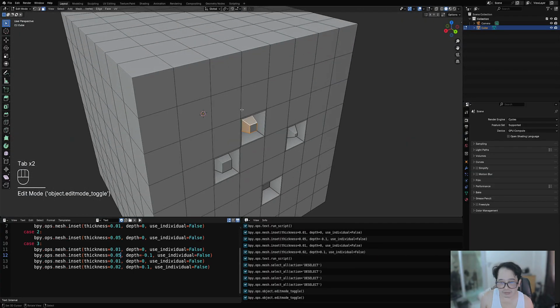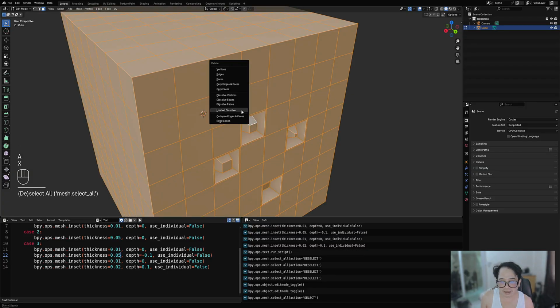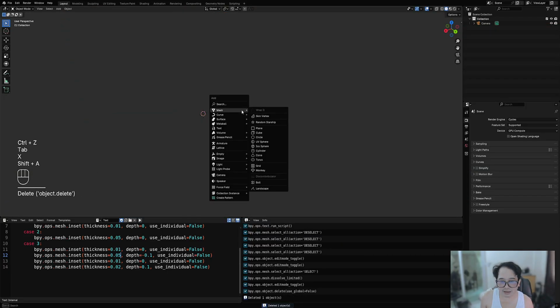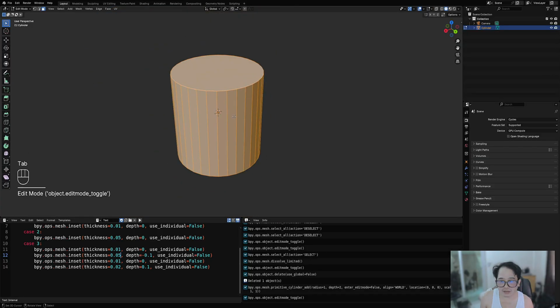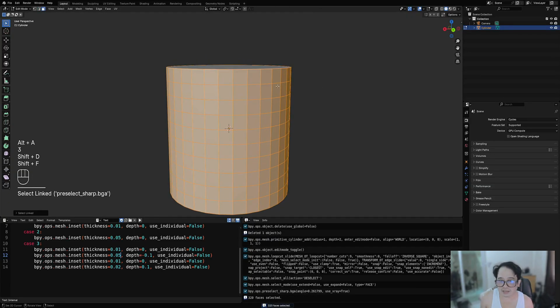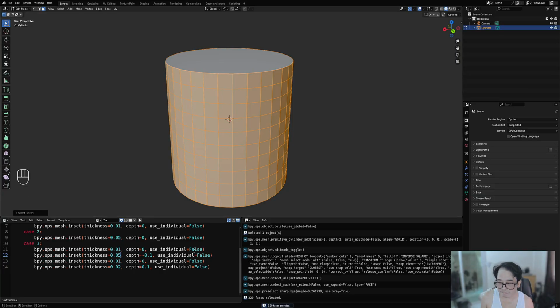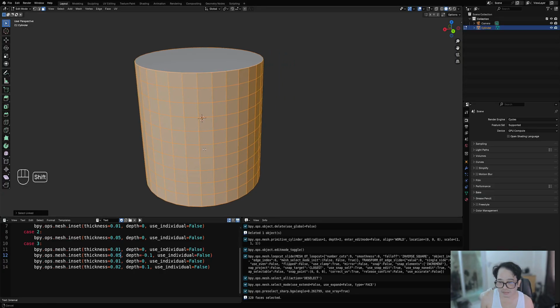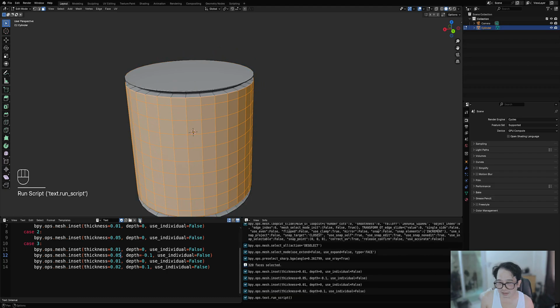Okay, so with this, let's just create another cube, or actually let's use cylinder and subdivide this, or create edge loops and select all these faces, and then we can just press play. Oh, it inset the whole region, so we're going to toggle on use individual in just the first inset.